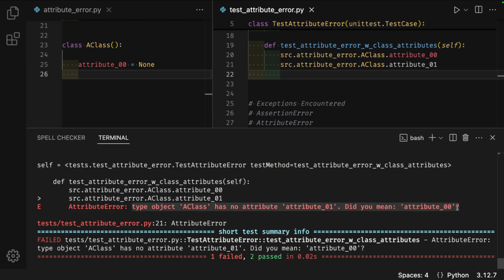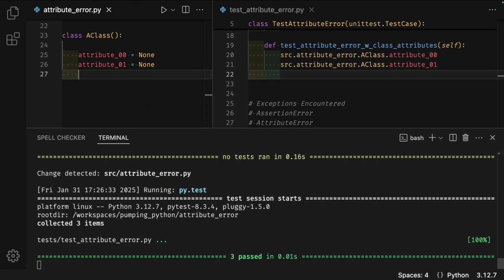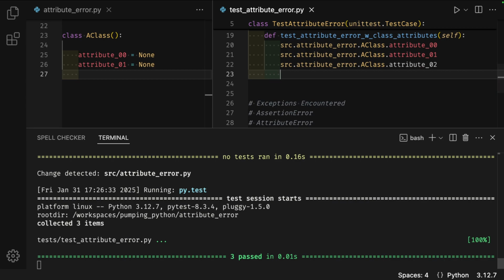Did you mean attribute_00? No, I didn't. I will add attribute_01 equal sign none. And the test passes. Source.attribute_error.aClass.attribute_02.